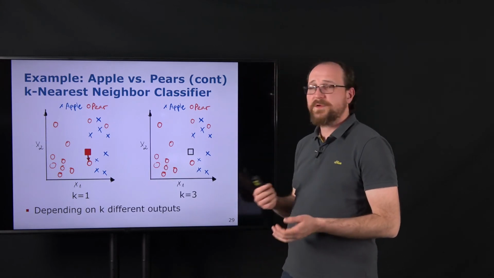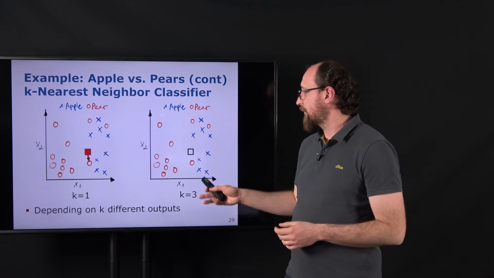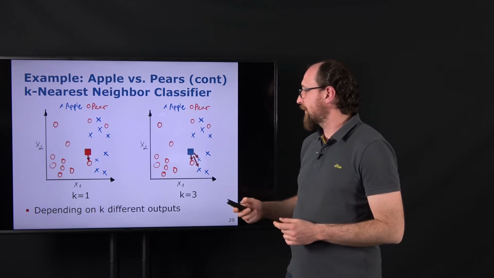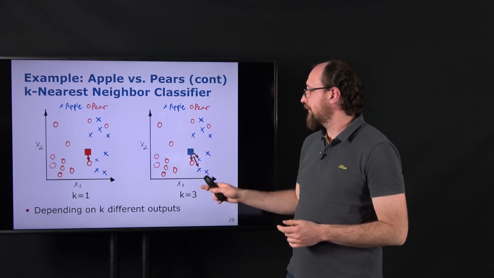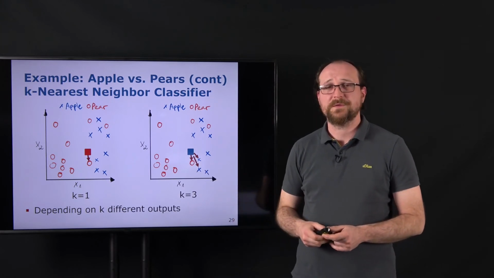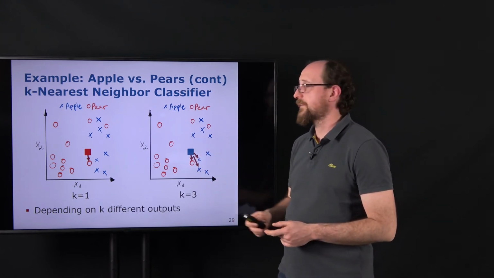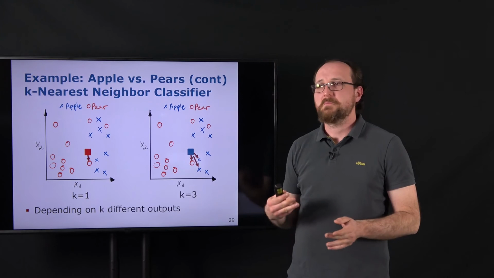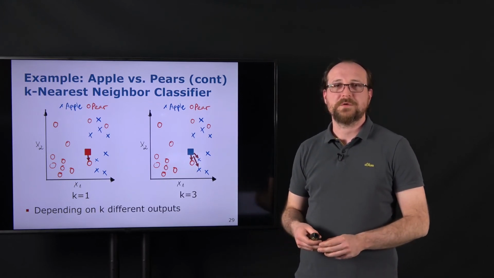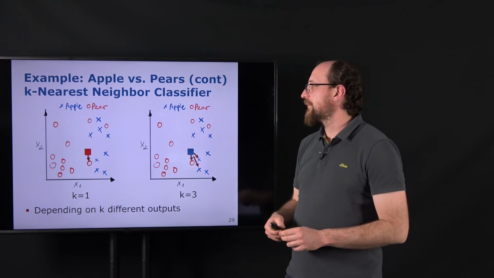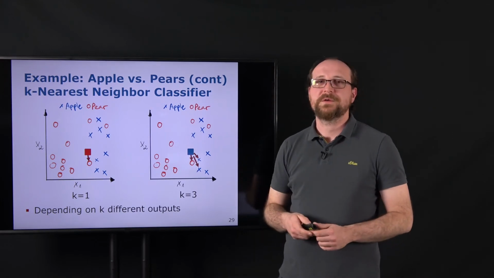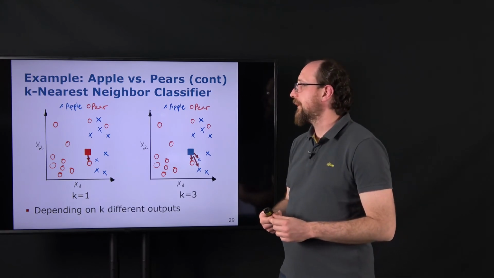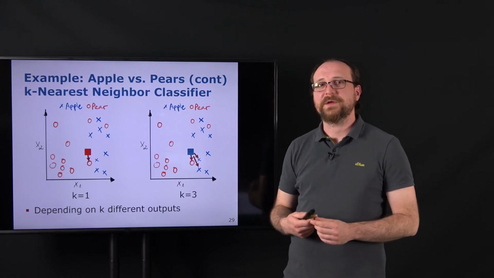But when we choose a different hyperparameter, in this case k equals 3, then we are looking for the 3 nearest neighbors. And this could be, in this case, these 3 neighbors. And as you can see, the majority get classified as apple, so we would classify this in this case as apple. So you can see that the hyperparameter has much influence on the performance of the model or the output of the model in the end. That means choosing the right hyperparameter is also a critical thing that a machine learning designer or machine learning algorithm designer has to do in the end.